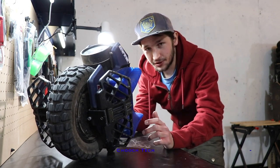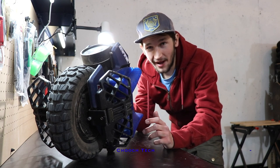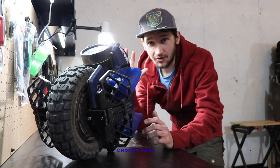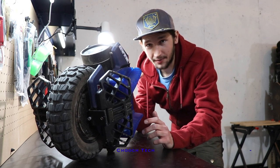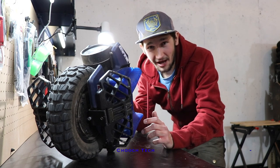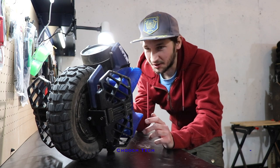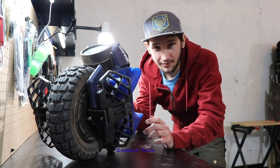So this is the fourth generation of what's known as the M10 electric unicycle. You go back and look at the M10-3, the M10-2, they look like crap compared to this one, I'll be honest with you. It doesn't look like something you really would want to buy. They're just novelty little electric unicycles. If you were into electric unicycles and you just wanted a small little wheel to fool around on for some reason, the M10-3 was there.